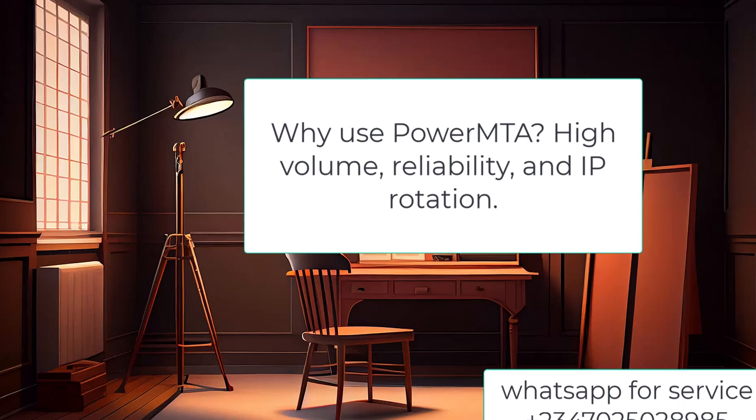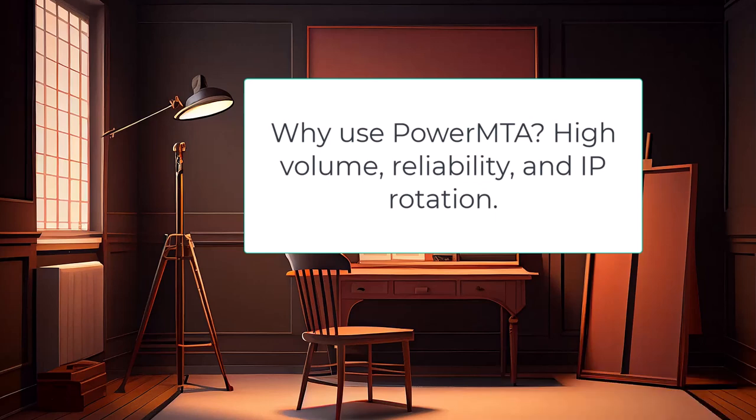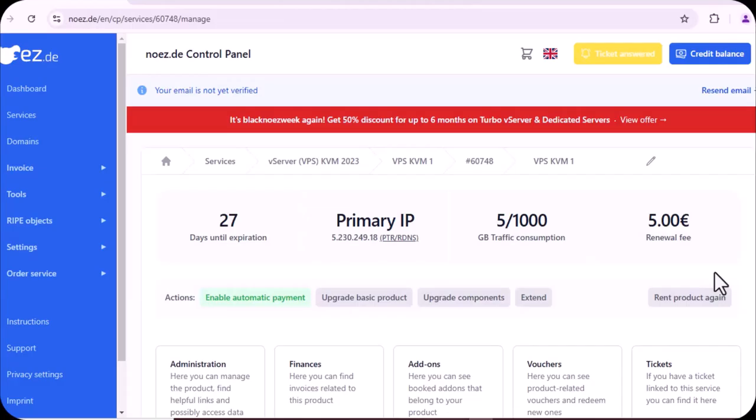All right, now there are a few things to get in order to build this server. The first thing that we need is a VPS, and I'm going to show you how it's going to look. As you can see on my screen, I already have my own VPS. We are going to be buying two VPS.